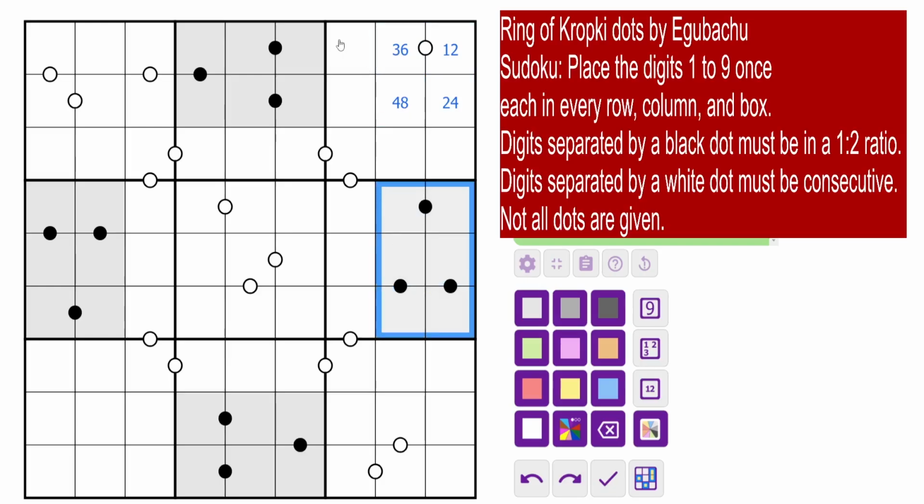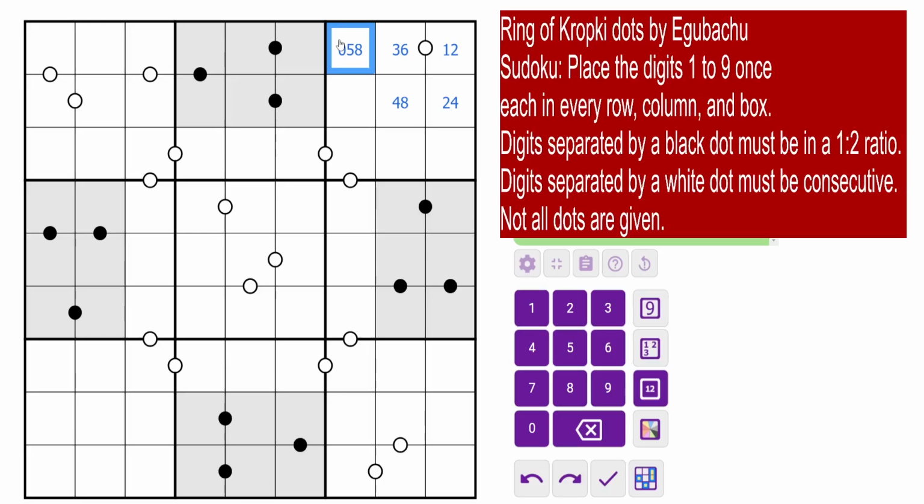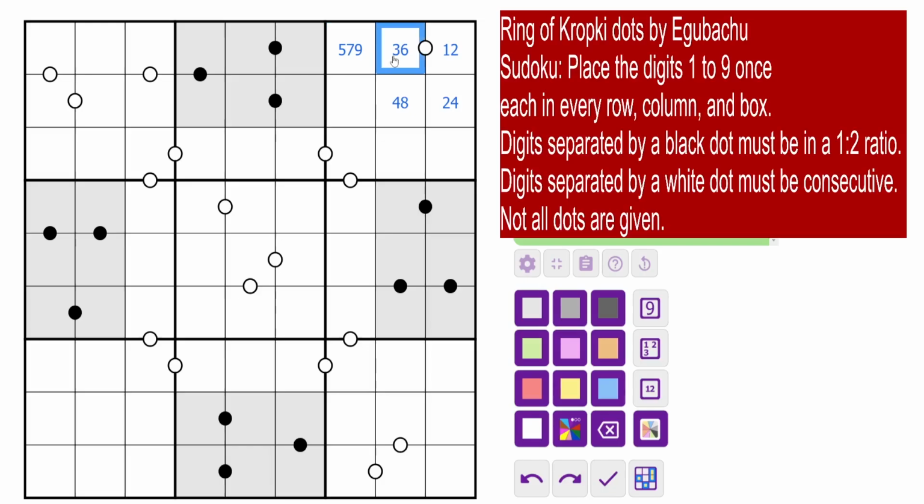What are the remaining digits? Those are 5 7 9. As you can easily see, these are all odd numbers, 5 7 9, which do not have a half or double in the standard Sudoku digits. 1 and 3 are also odd digits, but their double is within the range, and that's why you can use 1 and 3 here. But 5 7 9 you cannot use here. So 5 7 9 can never occur on a dot, because you do not have half or double of them in the standard Sudoku.